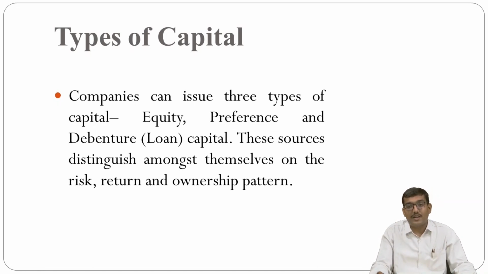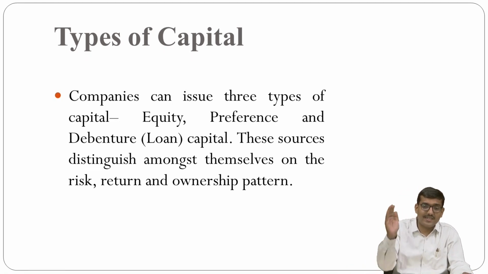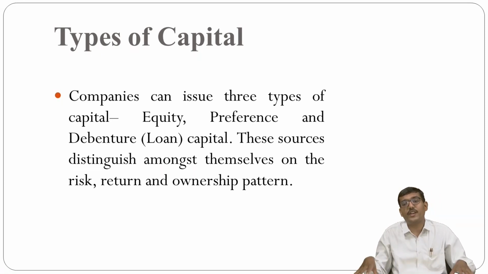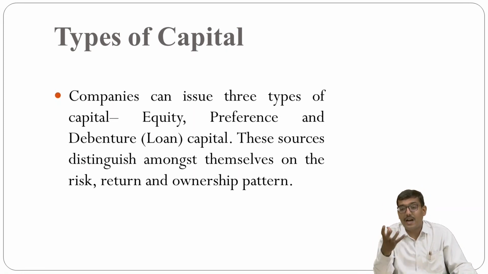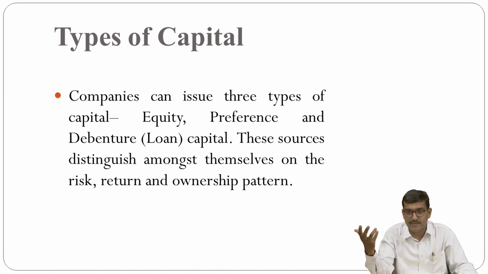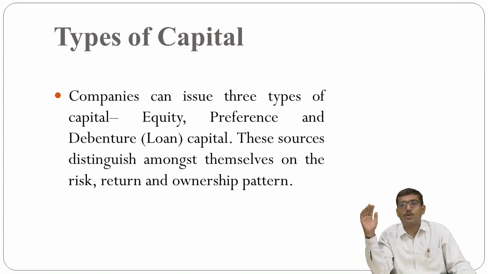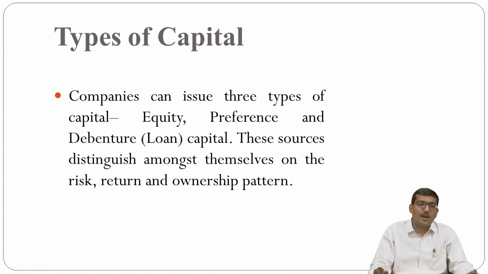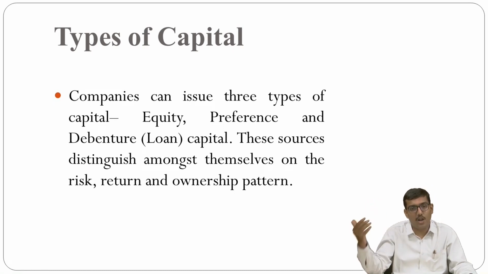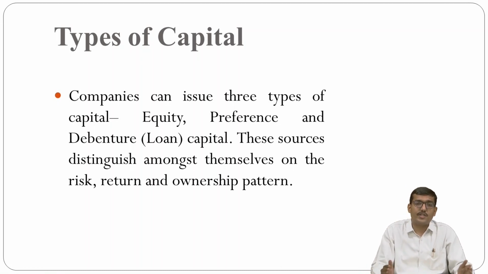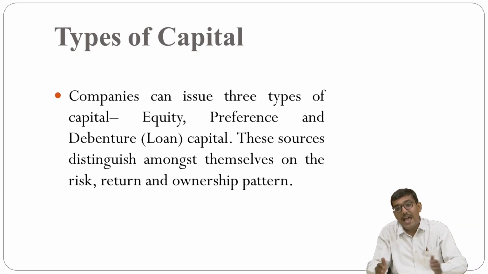Now let's move on to the types of capital. As we discuss long-term finance, there must be a few capitals. As we discussed in the learning objectives, we differentiate the different capitals, so we have to learn first what capital is, how this capital is used in finance, and ultimately how many different types of capital there are. First, the company can issue mainly three types of capital: equity capital, preference capital, and debenture capital or debt capital, or we can say loan capital also. These sources distinguish among themselves on risk, return and ownership pattern.